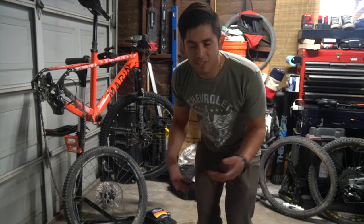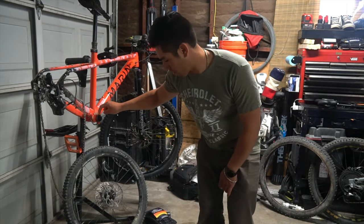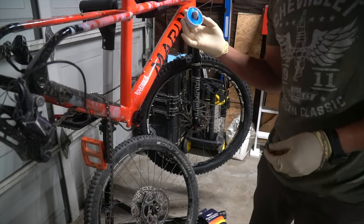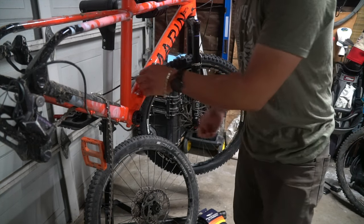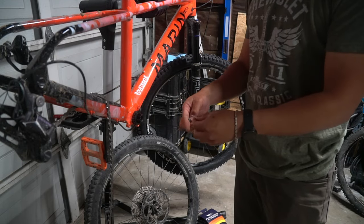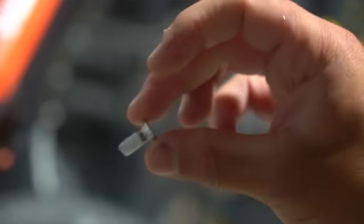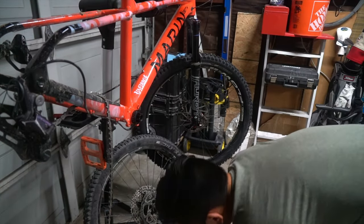It's a new day. Yesterday I was getting too late to continue this whole switching the parts thing. But yesterday we removed the crank arm and we're gonna install this now. Let me brush some of this off. You know what I've been doing lately for any type of screws, I like to put a bit of Teflon tape. I got this trick from a bike shop on Instagram, and I noticed like when they're installing threaded bottom brackets, they apply Teflon on the threads. And you don't even need a lot, like you just need a small amount. And then to top it off, I like to add a little bit of grease on the thread.